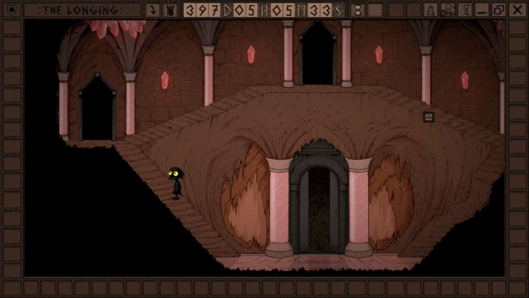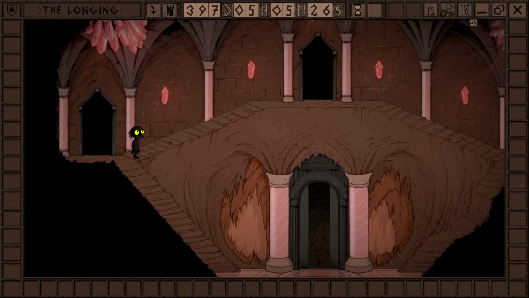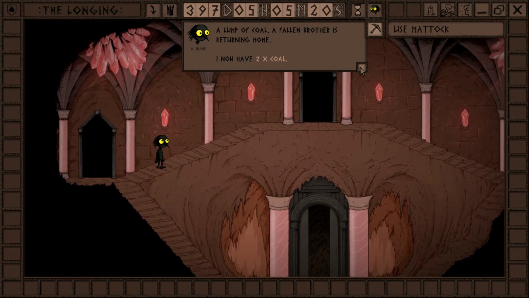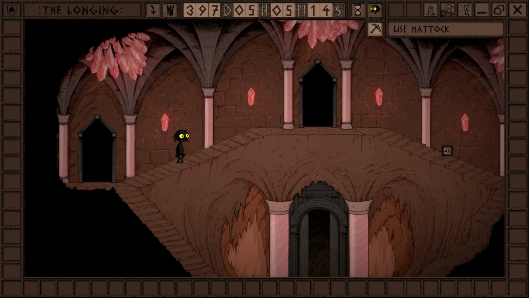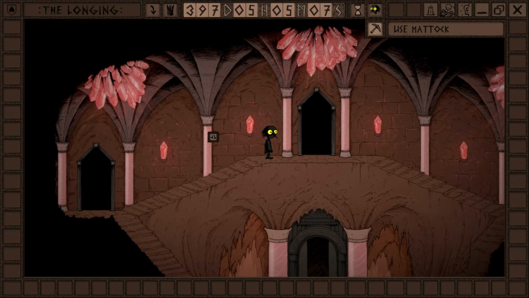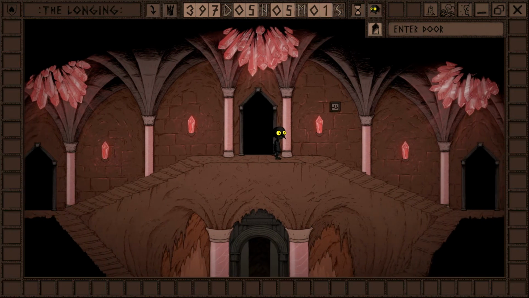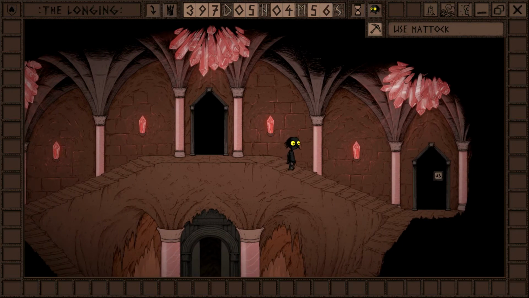See what's to the right, because I have no idea what's to the right. Here's the base. Alright. Pick this up. Use mattock? Okay. Yeah. I don't have a mattock yet. So, we're just gonna explore this area. That's basically the main premise of this video. These crystals look beautiful. So you can use a mattock on these, apparently. I don't know why I'd want to do that. Do I make a stronger mattock with crystals? That's what comes to mind when I think of that.